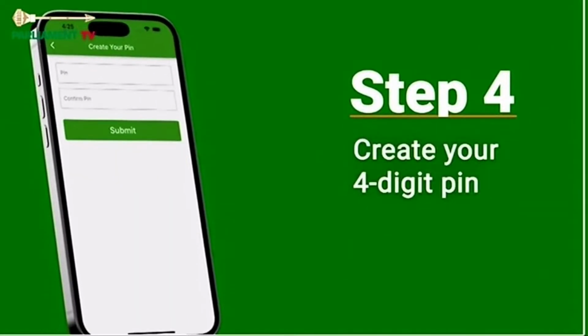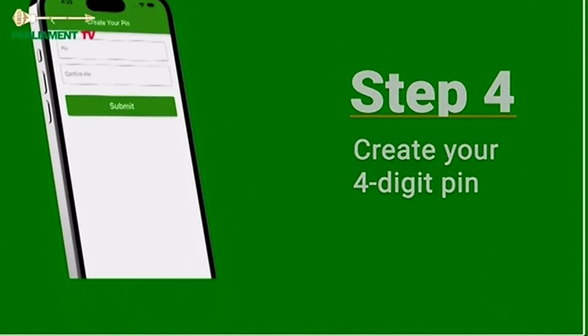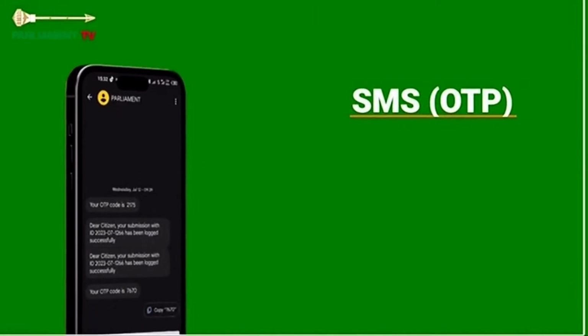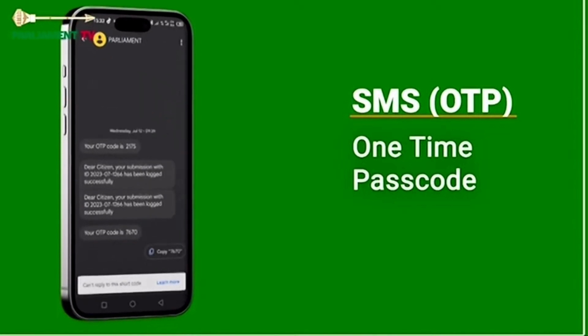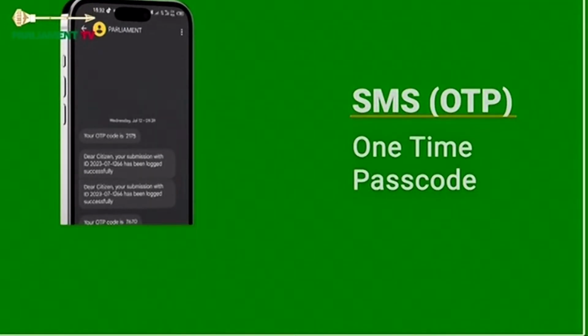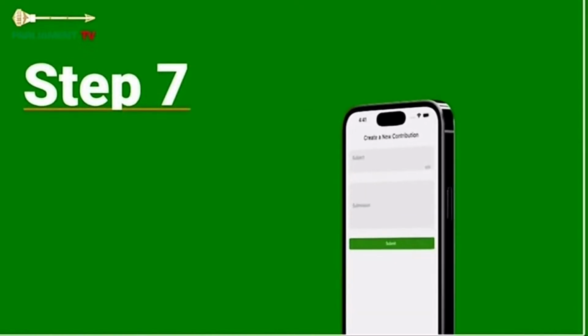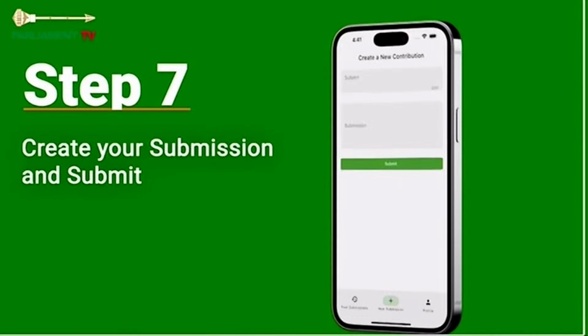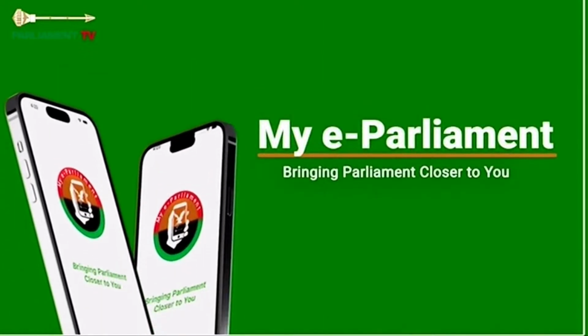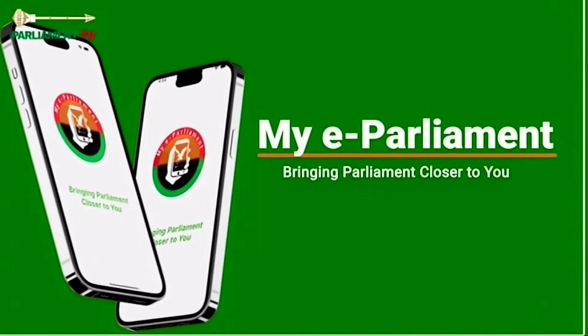Create your 4-digit PIN. At this point, the system will send an SMS to your mobile number with a one-time passcode. And the 4-digit PIN. And step 7. My e-Parliament, bringing Parliament closer to you.